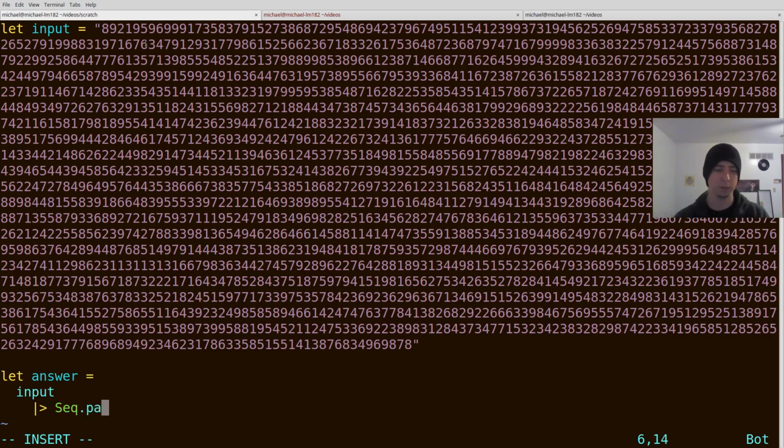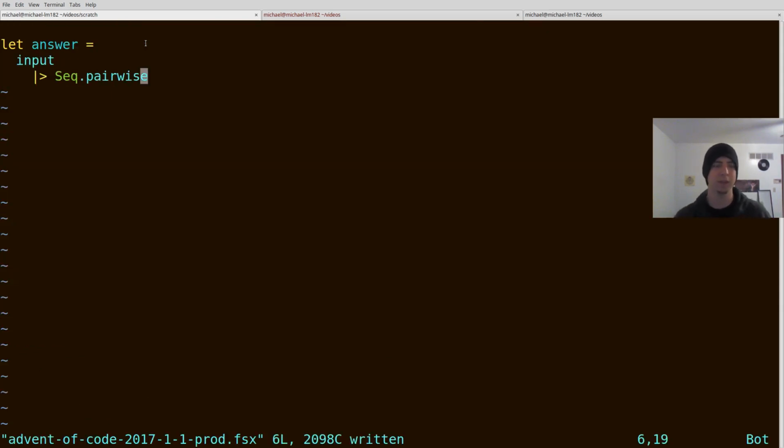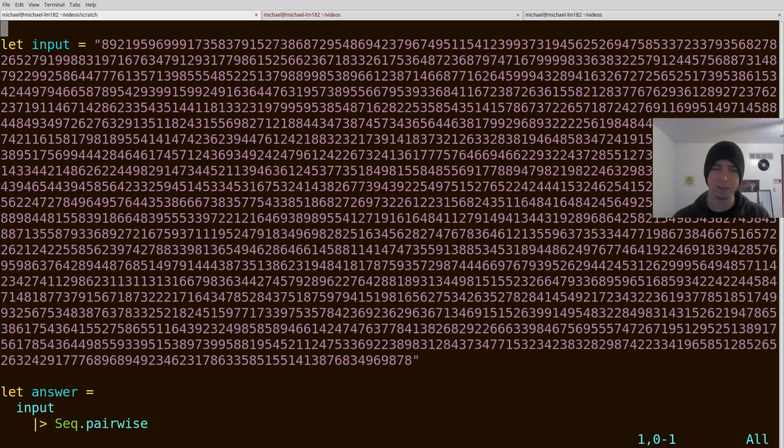I'm going to use this awesome function that's built into the F# Seq module, and that is the pairwise function, which transforms a seq into a sequence of pairs, which is exactly what we want. Now, one thing that this won't do for us, and we'll handle that later, is handle these end bits, right? And you can even cheat a little bit with this specific input. You can see 8 and 8 are the same. So even if you don't compare them programmatically, you can add an 8 at the end and get the right answer, right? I'm not going to do that.